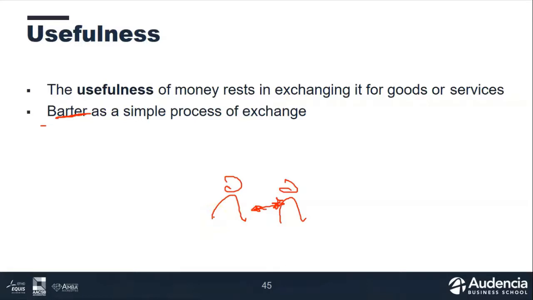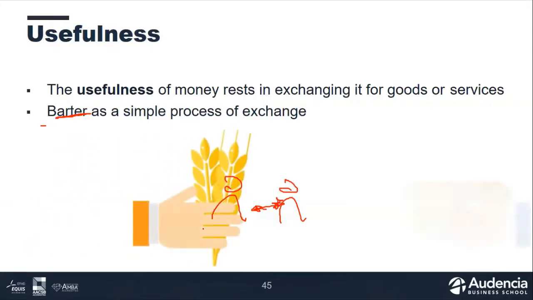So let's just take a look and see why barter was probably an inefficient way of actually managing money. If we see here, we're trying to exchange between two people. If we're lucky, maybe what the person on the left is selling is what the person on the right wants, but it's not often the case. If you want to give somebody an automobile, what do you exchange it for? I mean, what would be the equivalent in terms of the number of kilos of wheat or something like that? And how do you go about making such an exchange in a barter economy?